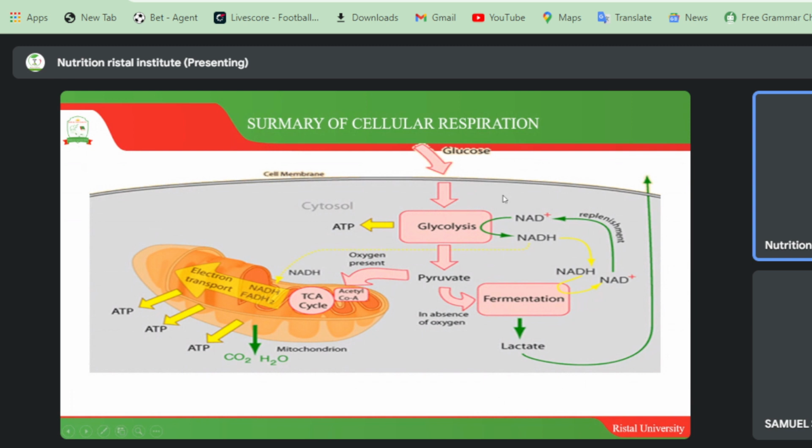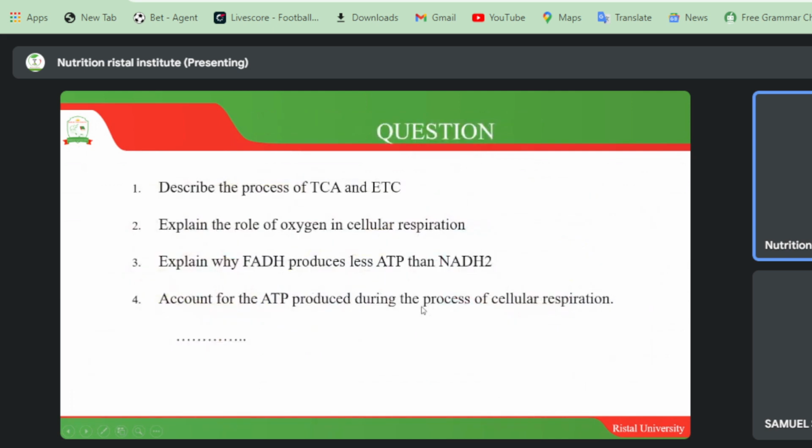Right, you can see up there the glucose being channeled into glycolysis, and then pyruvate goes into fermentation. In the absence of oxygen, we have lactic acid. In the presence of oxygen, you go into the mitochondria. Right here, this orange thing is the structure of the mitochondria. Acetyl-CoA is from there, the TCA cycle from there, and the electron transport chain is still in the mitochondria, and then you release your ATP, carbon dioxide and water. All this carbon dioxide is what we exhale from metabolism.